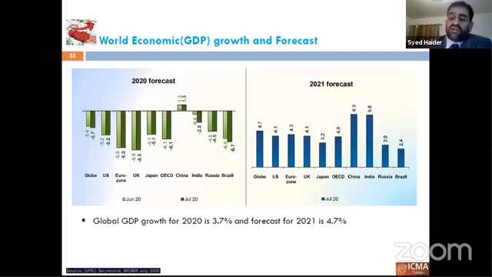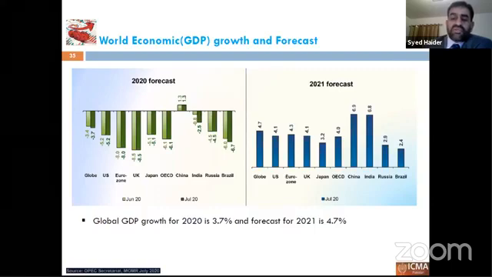Among the major emerging economies, Brazil is expected to grow only about 2.4%. China and India would be growing about 6.8 and 6.9% respectively. Overall, the average world GDP growth for 2020 is expected to be about 3.7%, and the forecast for 2021 is about 4.7%. Of course, with lower GDP growth, there would definitely be lower demand. Lower demand means oil prices would more likely be suppressed and more supply available in the market, so people can buy anytime at a lower price.